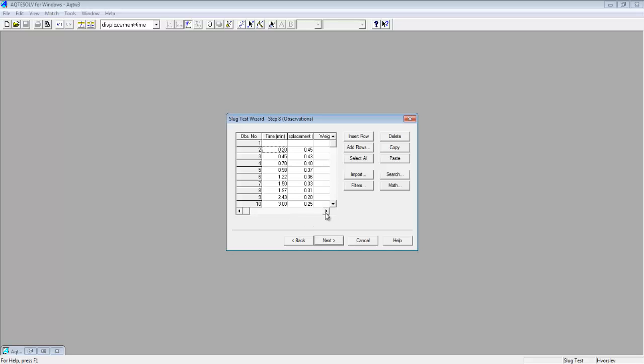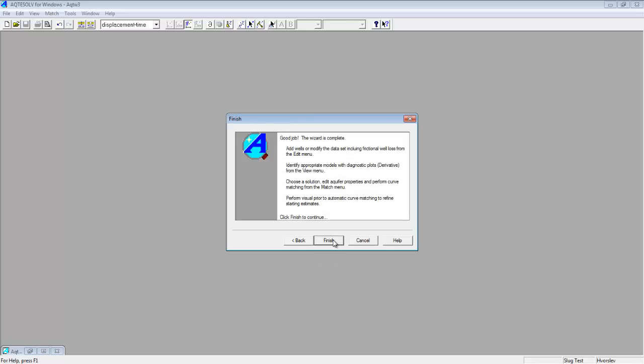Notice the third column here is a weight. So this is a weight you can change for each observation. So if you want to weight a certain part of your data set, for instance, the earlier portion of your data set heavier than the later part of your data set, you could change those weights here. And I'll demonstrate that a bit later. I'm going to treat all my observations the same for now and leave that weight as 1. And I'll say next. And this congratulates me on finishing the wizard.